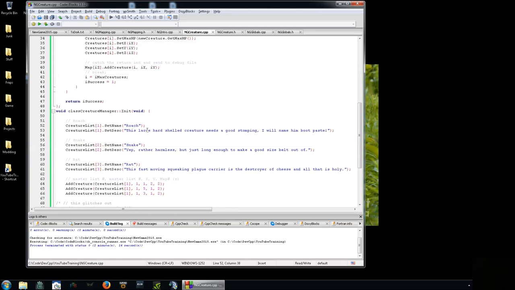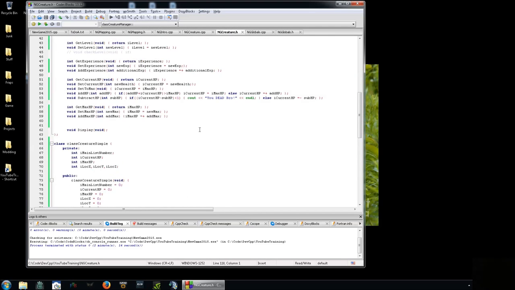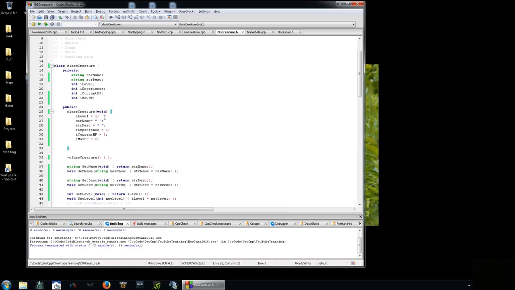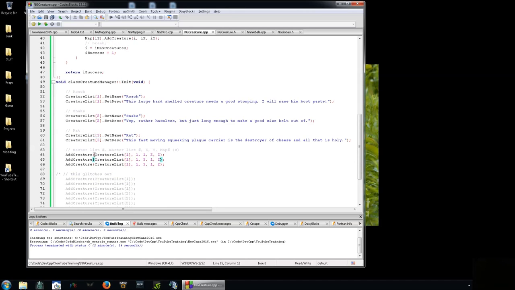Let's see, and all the details for this is at startup. Where is it? There we go. It's a level 1. Name and description is blank, but all creatures are going to give 1 point of experience. They start out with full health at 2 and a max of 2. So all we need to do is update this to make it a unique one. We've got a total of 4, but I'm not touching the first or last, so there we go. 1, 2, and 3. Add creature.